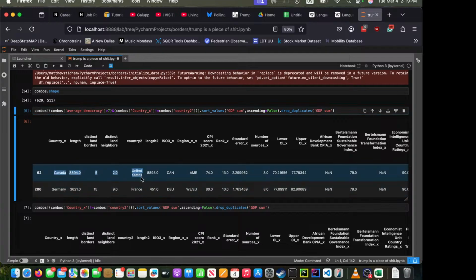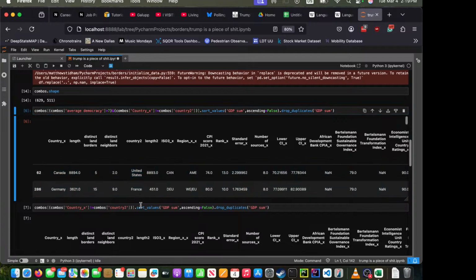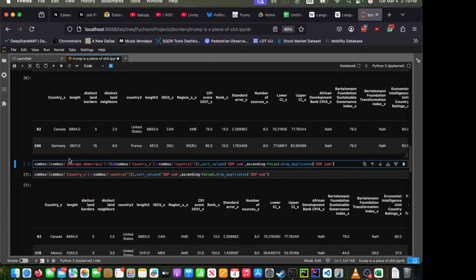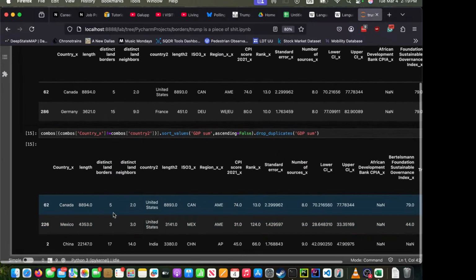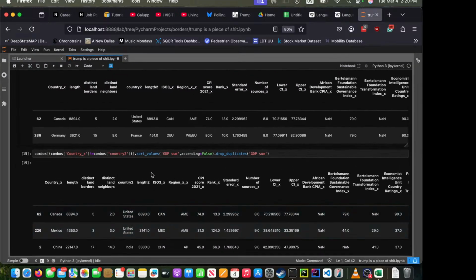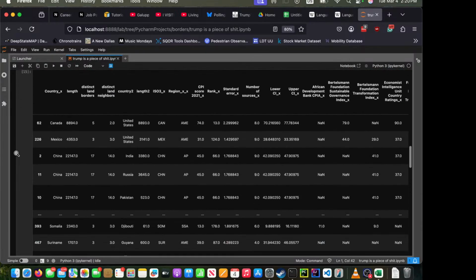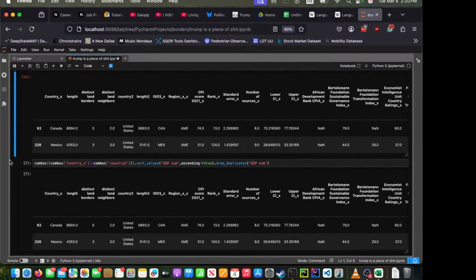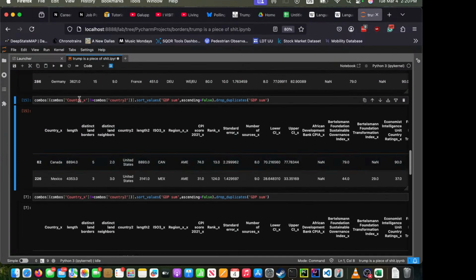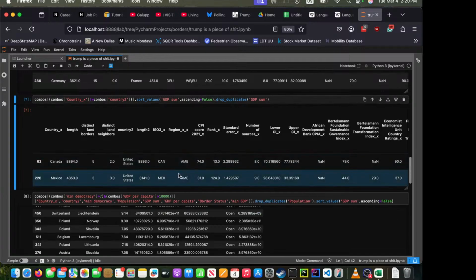And it's Canada and the United States, for democracies. And let's say I don't care if it's democratic or not, I'm going to get rid of this part and delete that. Oh, look, it's still Canada and the United States, the border with two countries with the largest collective GDP on Earth. Okay, that's interesting. Let's look at it again, and we say sort by GDP sum. Oh, I already did that. I can delete this cell.